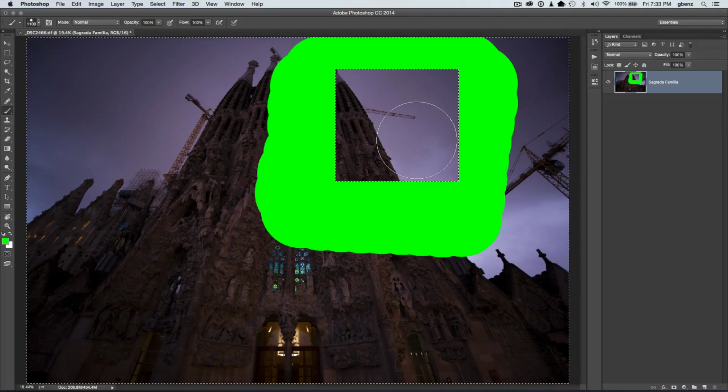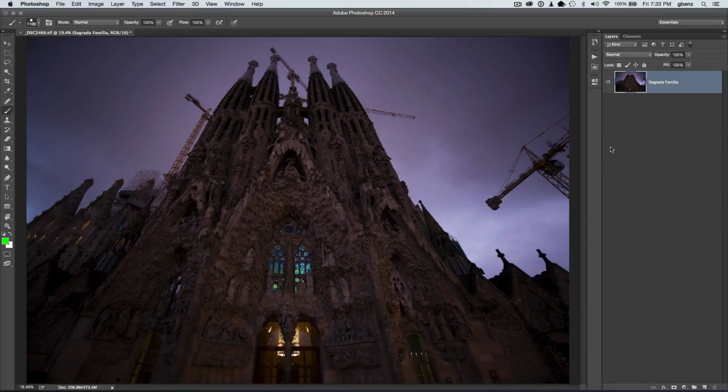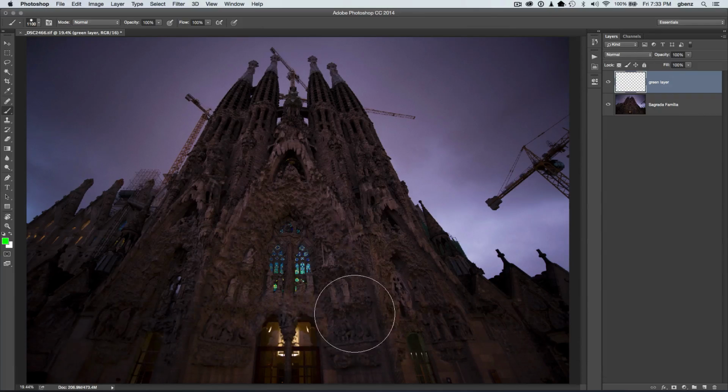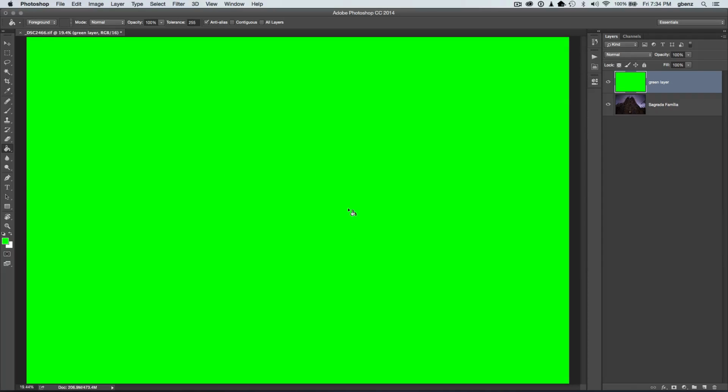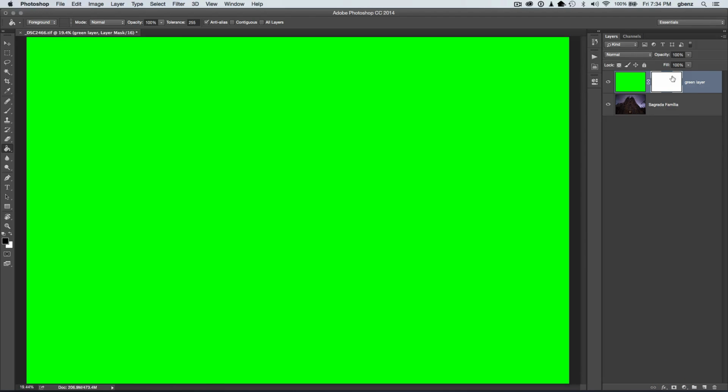Kind of the opposite idea of that, and I'm going to undo what we've done here, is a mask. To show that, let's create a new layer. We'll call it the green layer, and I'm going to paint on it with the paint bucket tool. When I paint, I've made this whole layer entirely green. But if I want to show parts of it through, I can create a mask on it. This mask here is showing completely white.